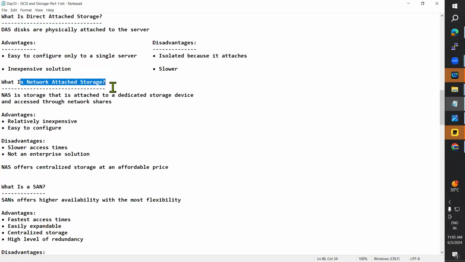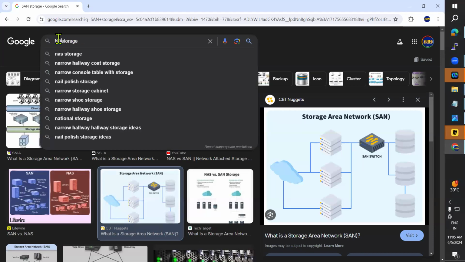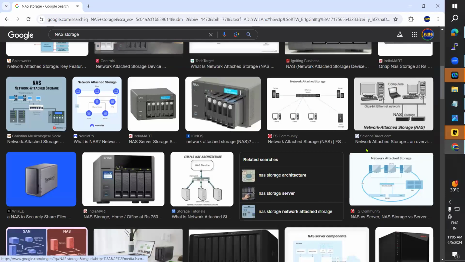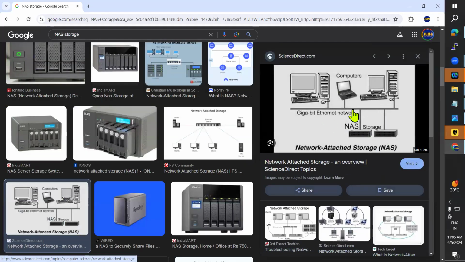Next, network attached storage. NAS is relatively inexpensive and easy to configure.